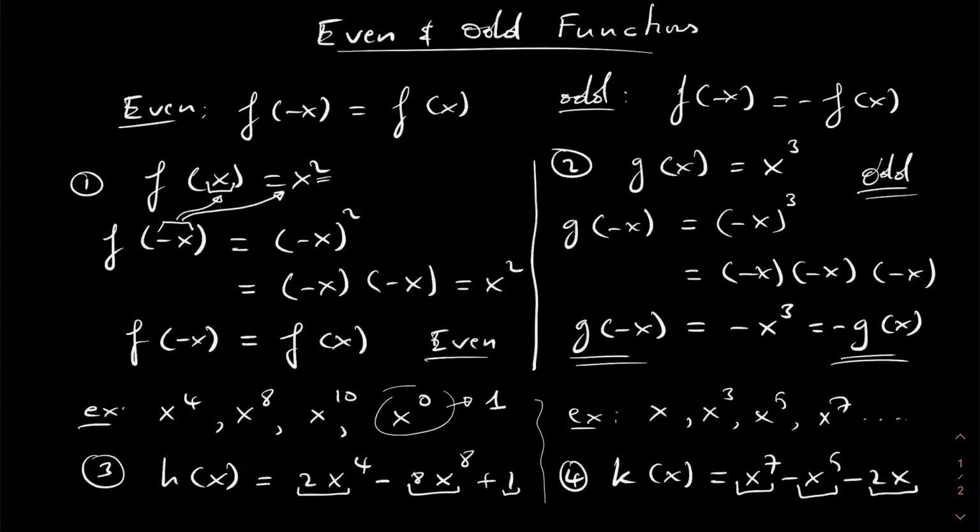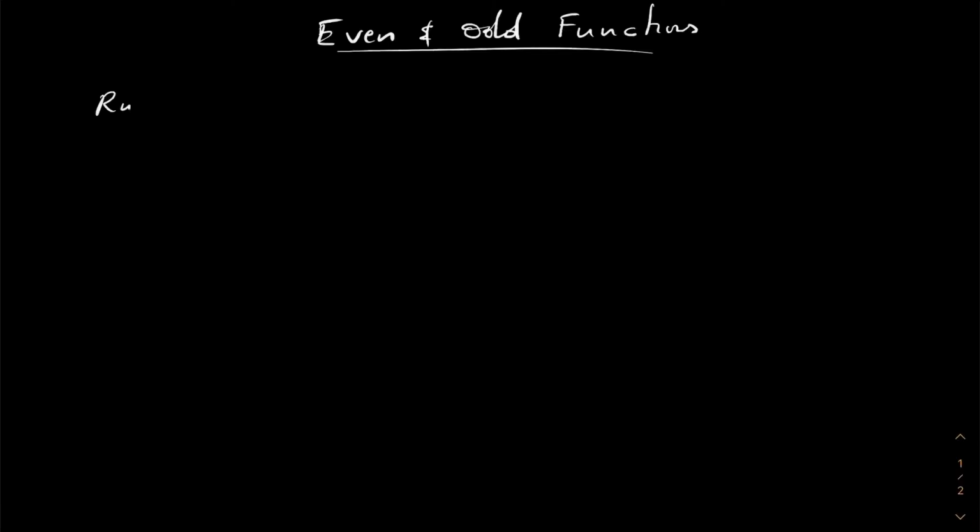And so with that, I want to give you some rules that you could use to know if your function is even or odd without having to go through the formal definition of finding f of negative x or g of negative x. You already know from here that an even function added or subtracted to another even function will give you an even function. Also, an odd function added or subtracted to another odd function will give you an odd function. You should also know that an even function multiplying an even function would simply give you another even function.